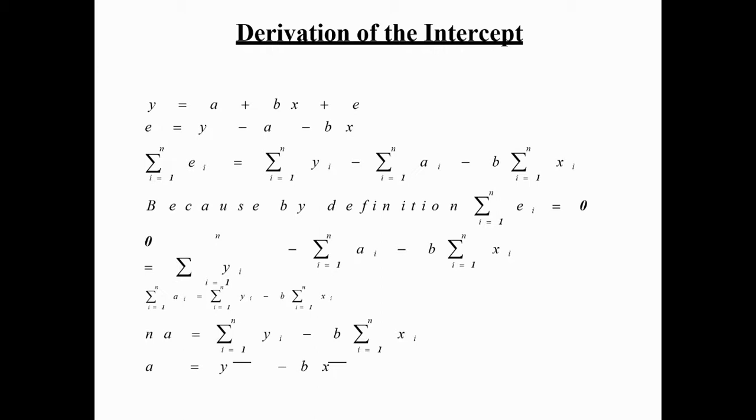So by definition, summation of E based on this formula is always equal to 0. Then we can conclude that 0 minus summation of A minus summation of B is equal to summation of y based on this formula on the upper part. So we can also consider the value a is equal to summation of y minus b multiplied by summation of x, since the coefficient should be located on x.